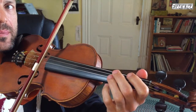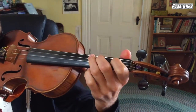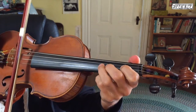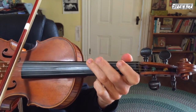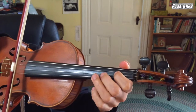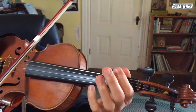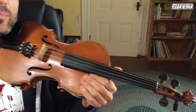Just get that D major double stop. The next step is to really know the scale well — it's a D major scale. A lot of the variations I'll be adding are what I call melodic variations, where you add or subtract notes from the scale. So if you know the scale really well for the tune, you know what kinds of things you can do. The basic D major scale — and it would be helpful to know the notes on the G string: D, high three, two, one, and open — knowing that will help a lot.